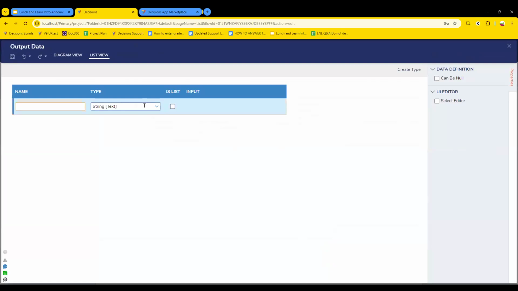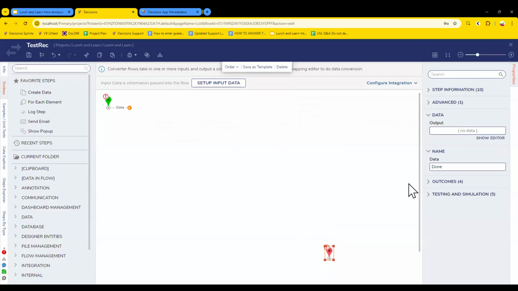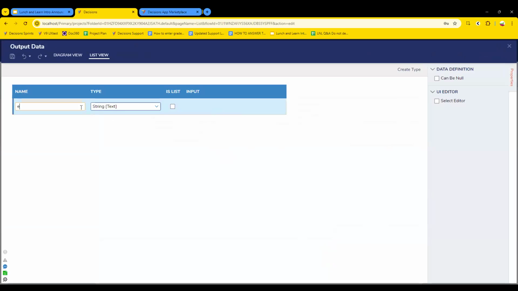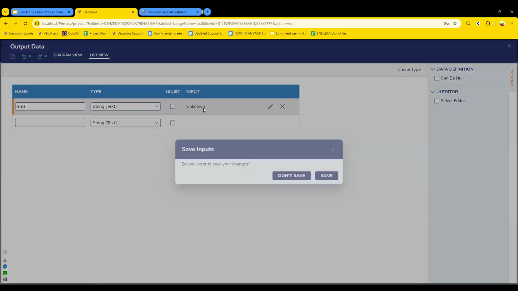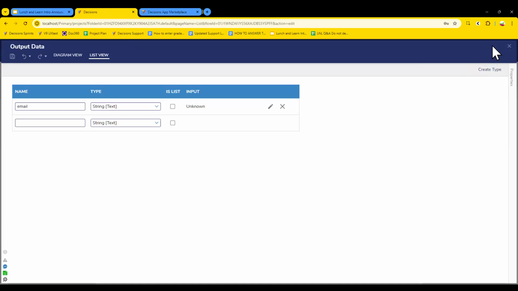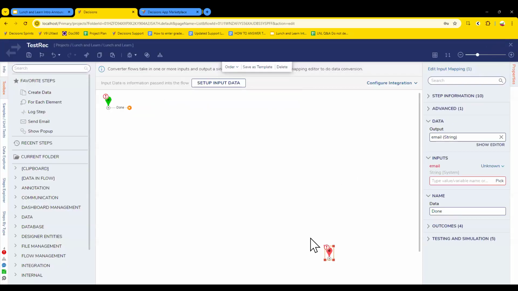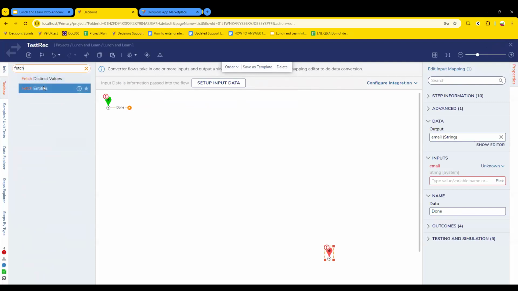Whatever I put in this current logic, whatever I put for this output data, that's what would populate. Obviously this is kind of random, but however I select this output, that is what would populate the email address. So even though this is called a converter flow, I can use this to run just a normal flow. In here I could fetch again or something based on data that goes through it.